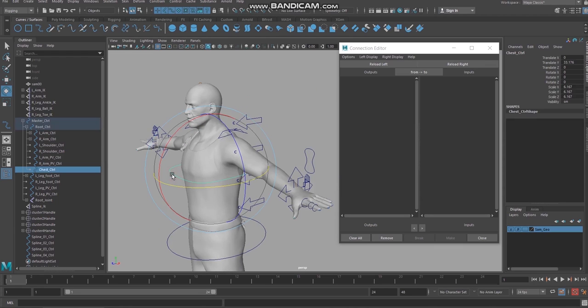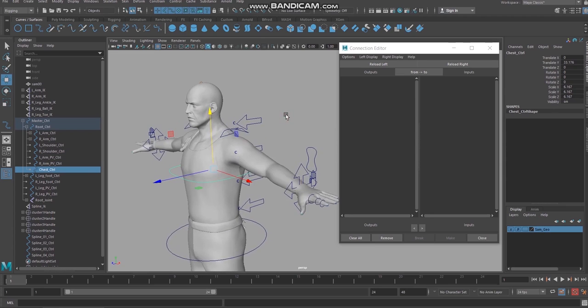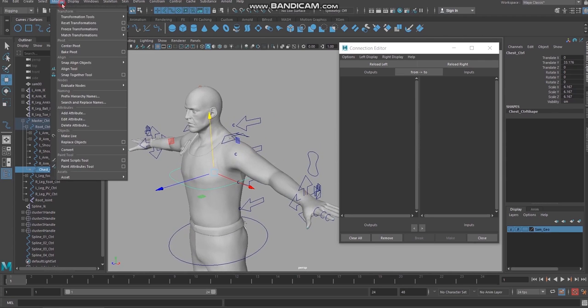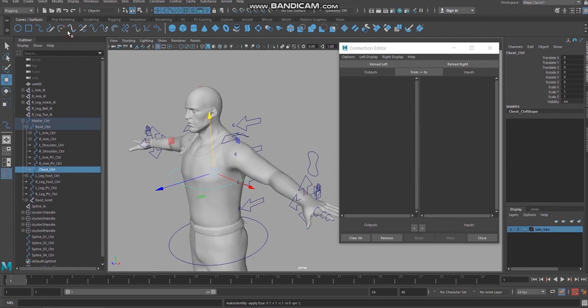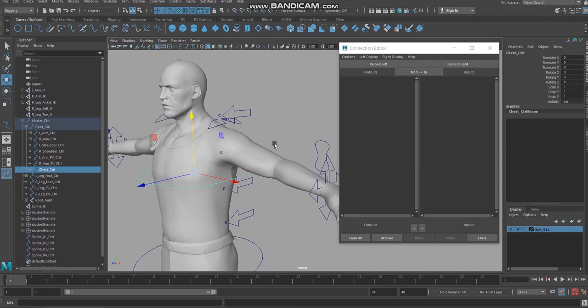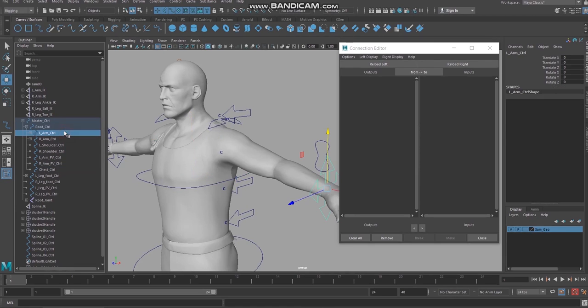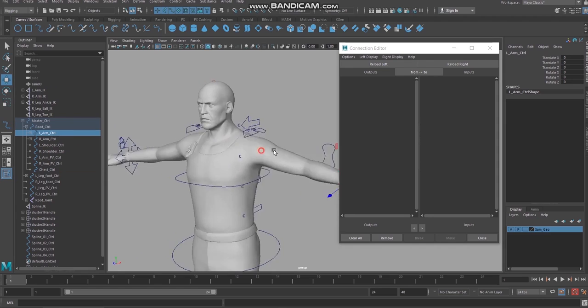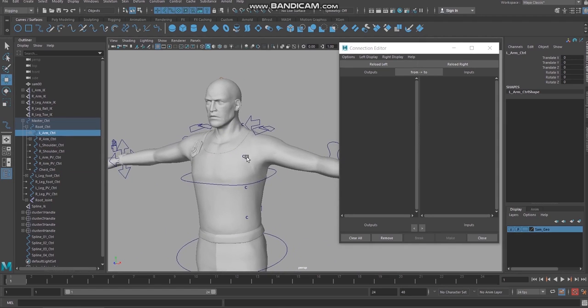Select the chest control. You can see some random values here because I have changed the shape. To clear that, go to modify and give freeze transform. Yes, that's all.